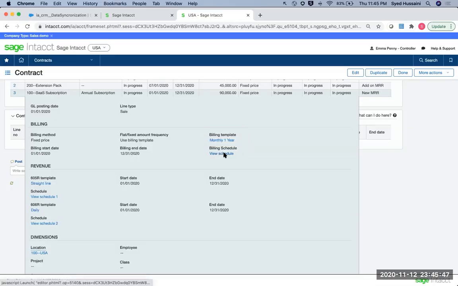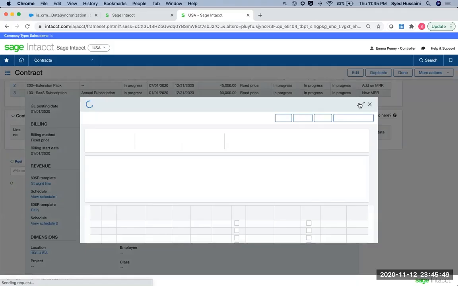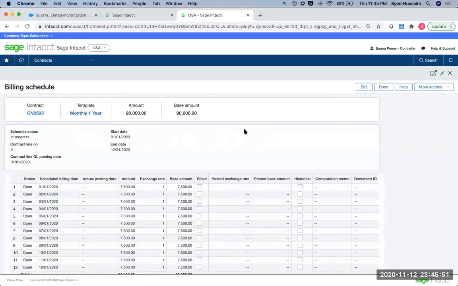So if I come into this billing schedule, you can see something that's often created and maintained manually in a lot of accounting departments and can take up a lot of time in admin tasks. Intacct is going to completely eliminate that possibly non-value-adding task by creating the schedule that's going to bill out your contract line items individually and automatically.